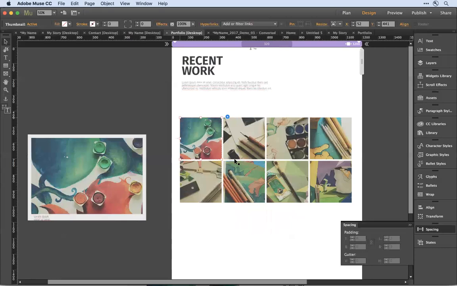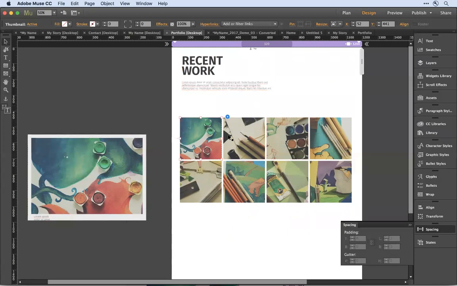So now that I've done that, I want to come in and work with my lightbox for this breakpoint. So I've got this 4 across layout. Now you'll notice I'm starting with a single breakpoint. I always think it's a great idea to work as much as you can in your largest breakpoint before you come in and then add new breakpoints. Another behavior that the team has worked really hard on is taking content from a larger breakpoint, and when you add a smaller breakpoint, intelligently, dynamically scaling that content so that it doesn't quite fall apart as much as it did in the previous build.